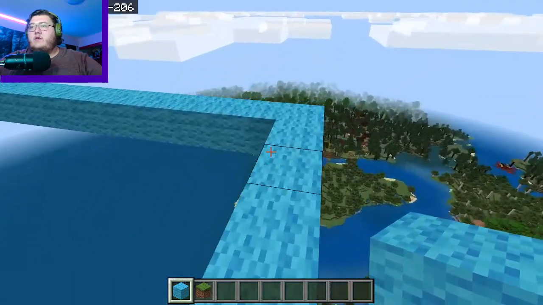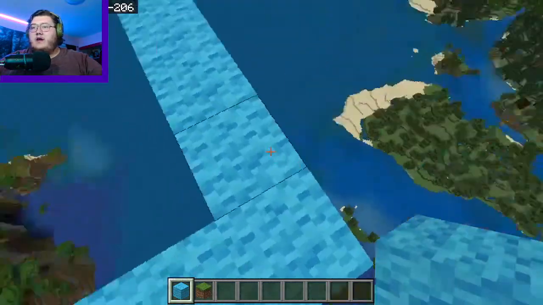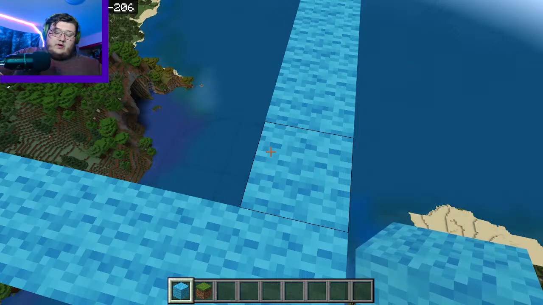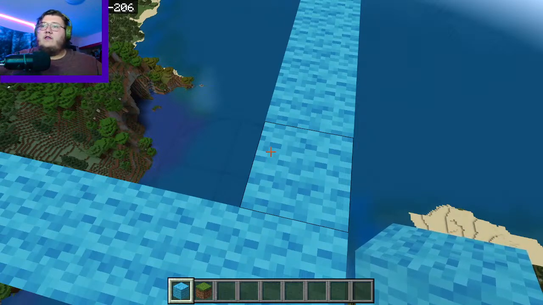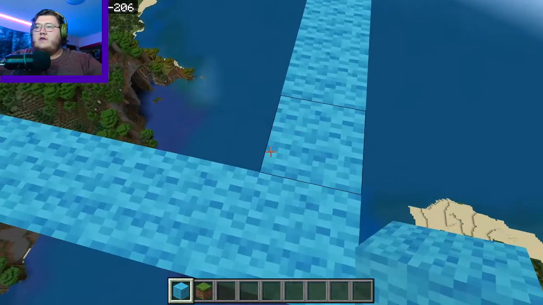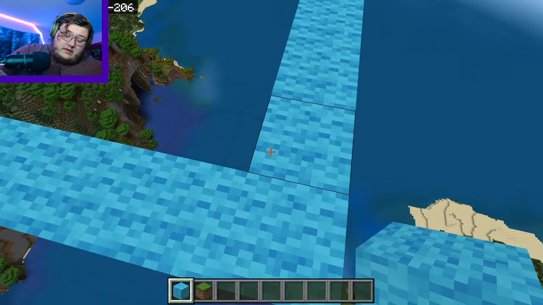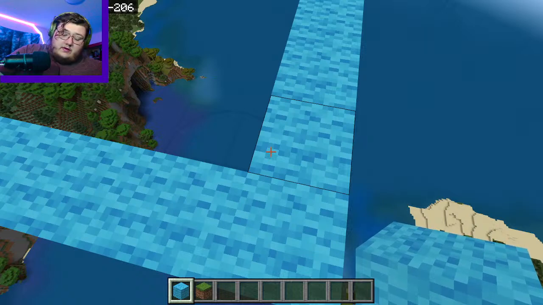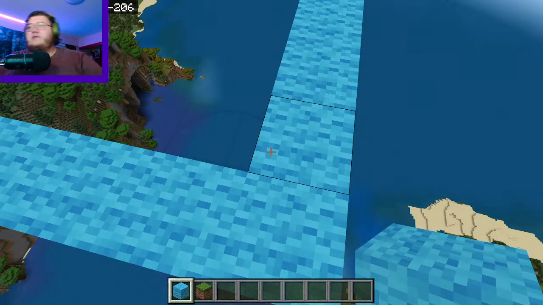Let's go to this corner. Path is there. This will be that corner right there. This is 988, 200, -206.